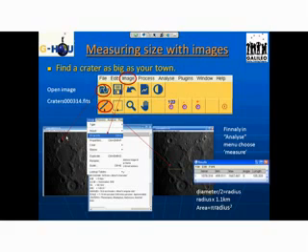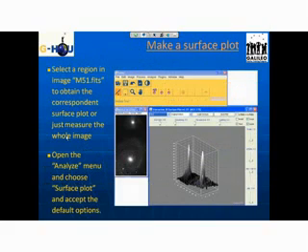Okay? Well, now after you've done that, we're going to close that image and open M51, M51.fit. And what I want you to do here is to make a surface plot. Again, you go to the Analyze menu and do a surface plot. And then you can play with it for a while to see how you show the brightness of the different parts.